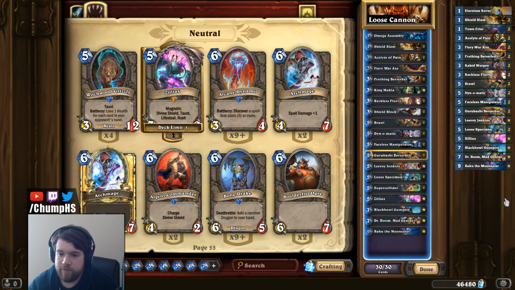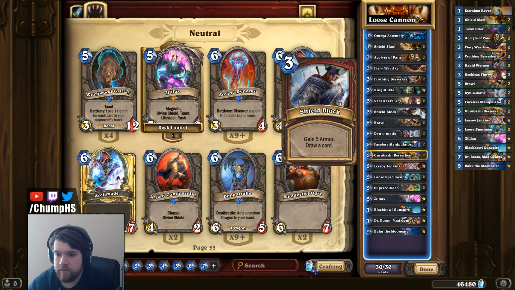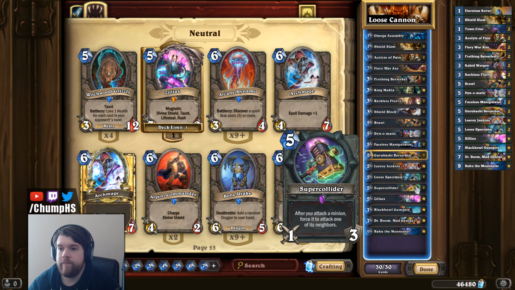So compared to the previous version, we cut Town Crier, Eternium Rover, Rabid Worgen, and a Fiery War Axe to add an Omega Assembly, a Mukla, 2 Shield Blocks, and 2 Super Colliders. I think I do like that better.